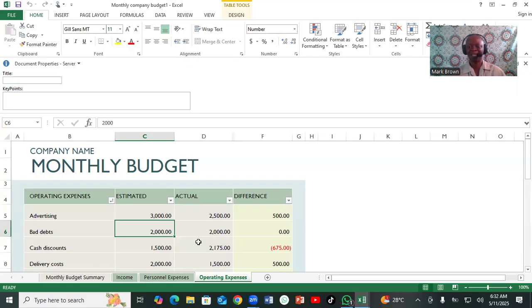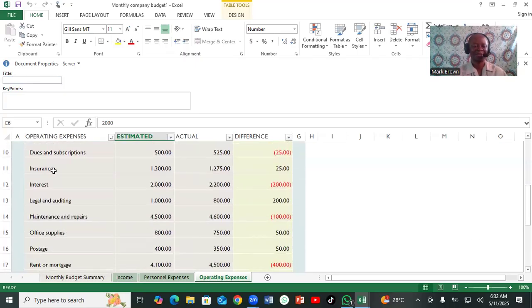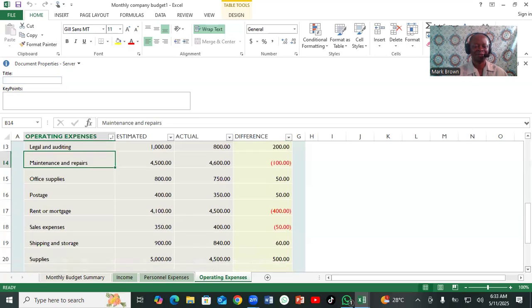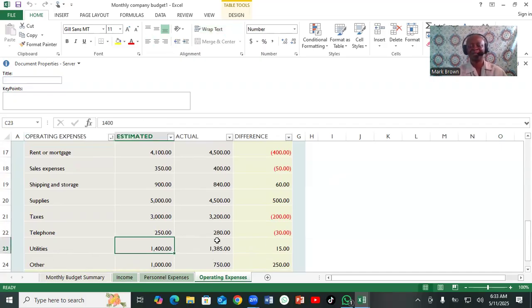When I get familiar with it, then I can create one in a blank document if I wanted to. If I scroll up like this, you notice insurance, and it gives you everything right here, office supply. If you don't need this, you just click and move that out of the place. Scroll again and go down. You see your tax expense, your supply, your telephone, your utilities. Anything you don't want, you just click and take out and put exactly what you want. So this is exactly how we go about starting a monthly budget right here in Excel.